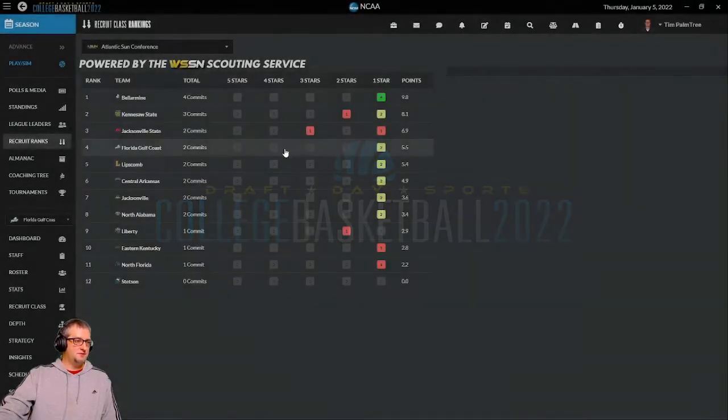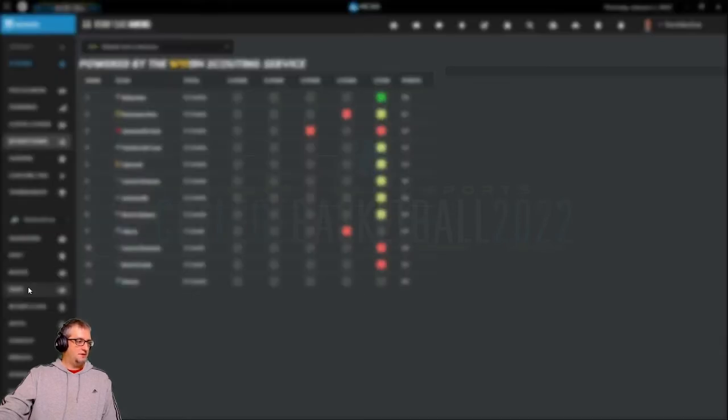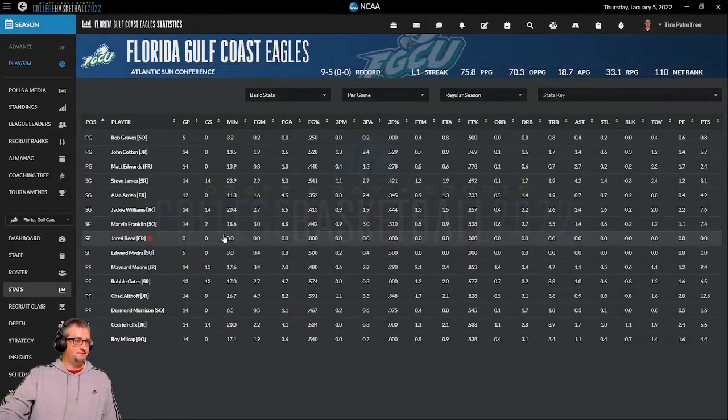Recruiting rankings, that's what I wanted to see. So Bellarmine, just simply because they have four. Jacksonville State got a 3-star. Good job, Jacksonville State. And then we got our 2 1-star guys still. Anything else? Let's look at stats.